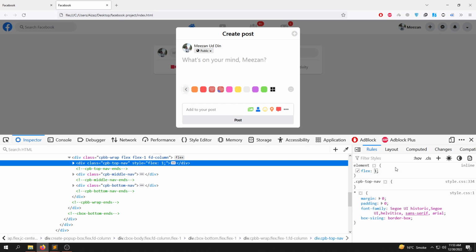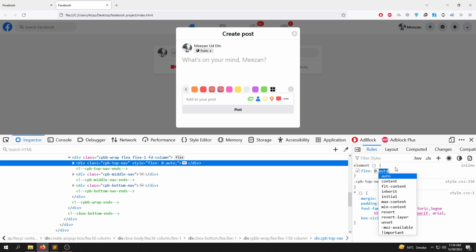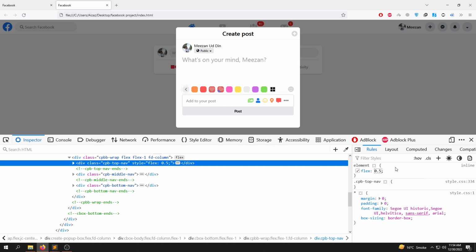You can see take all the space which left and stretch all these elements to the bottom, but we don't need that. We say 0.5. I think 0.6 is much better.